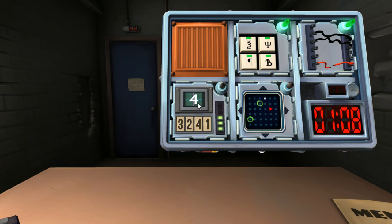Push the button in the same position you pushed in stage 2. Wait, same label or same position? Same position. What position was it in? Don't know. I'm pretty sure it's number 4. Yeah, but what position was that in? The 3rd position. Alright, that's good. Nice. Okay. What do you think, say?